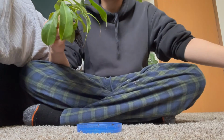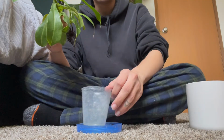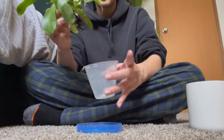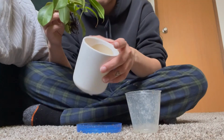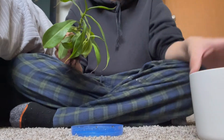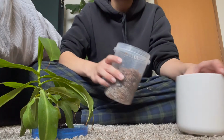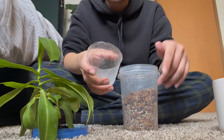But anyways, I am just going to be repotting her into this clear little orchid pot. I think it should be a nice size up. And then I also have this little cover pot for it. But anyways, all right, so we got our little soil mix that we made here, and I'm just gonna go ahead and add that into this clear pot.